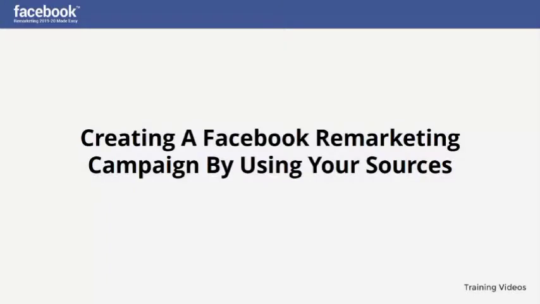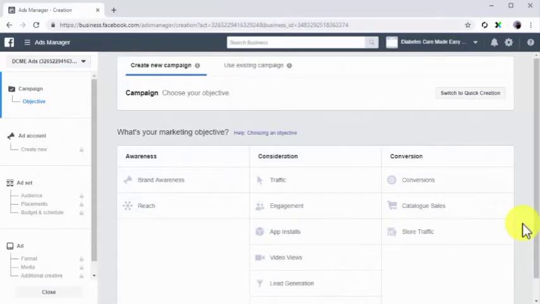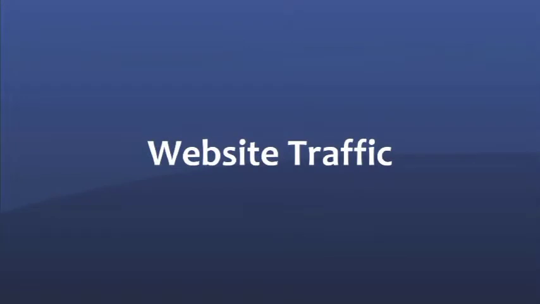Creating a Facebook remarketing campaign by using your sources. Congratulations! Now that you know how to set up all kinds of Facebook remarketing audiences, it is time to step the game up a notch. Starting now, we're going to show you how to create Facebook remarketing campaigns. In this lesson, we're going to focus on creating Facebook remarketing campaigns using your sources. You have to create all your remarketing campaigns on the campaign creation page in the Ads Manager. Ready to get started? Website traffic.